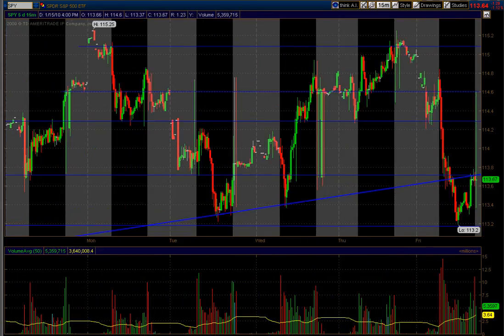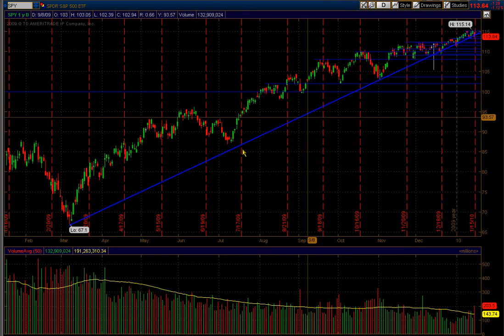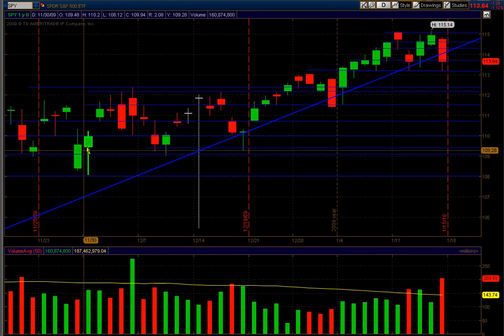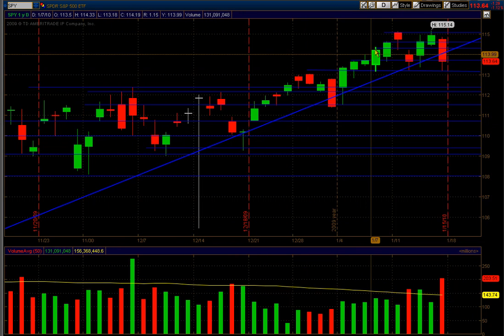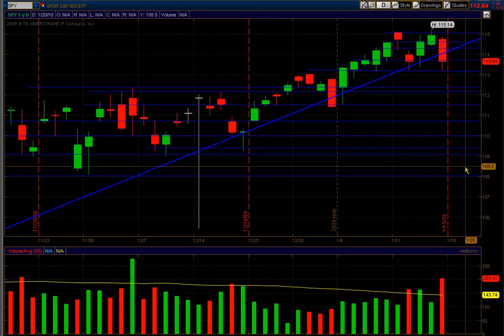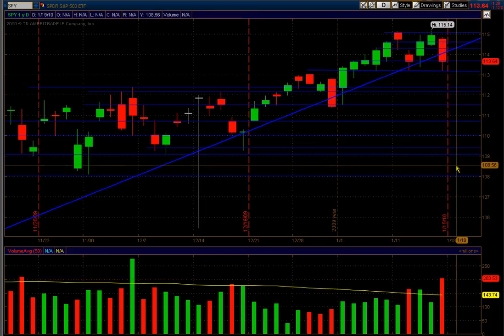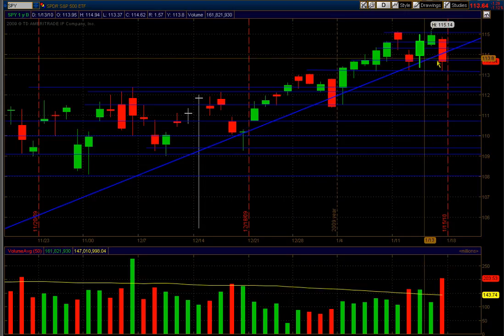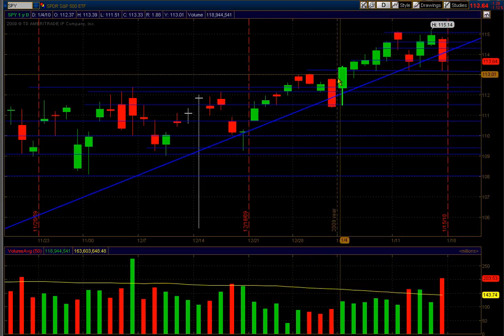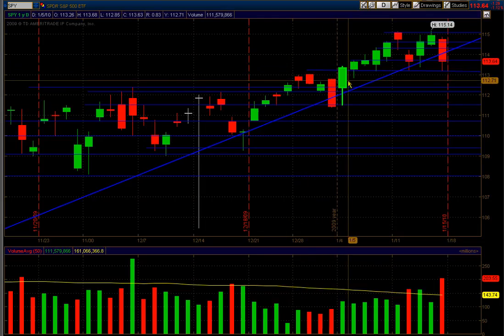So things look bad. If you see this slanted line here, this thick line, we did break below that and closed below it. On the daily, that was this long trend line that we have from March of '09. And I was talking about how the S&P was struggling to get off of this support line. And yes, today we broke down through it on strong volume, but I am not ready to go bearish here. I still cannot count the bulls out, even though we're down pretty big today. We could get a day much like this one where we broke down through the line and then gapped up right above it again.